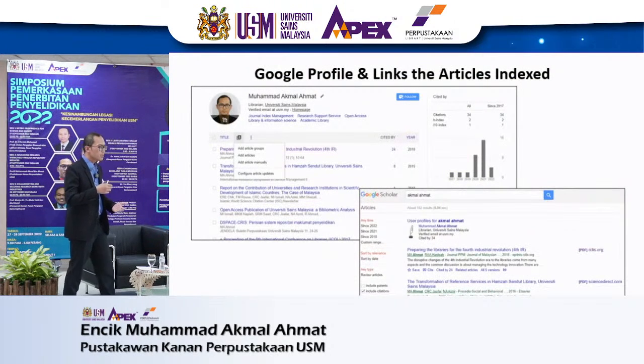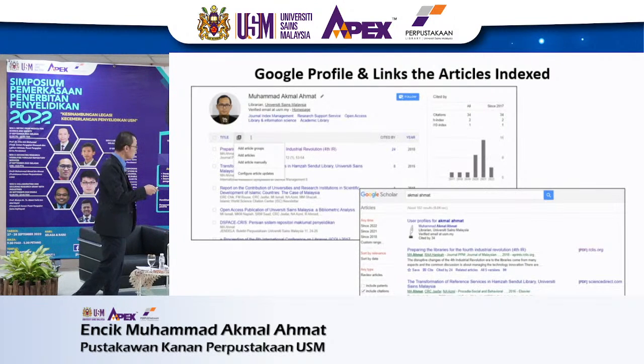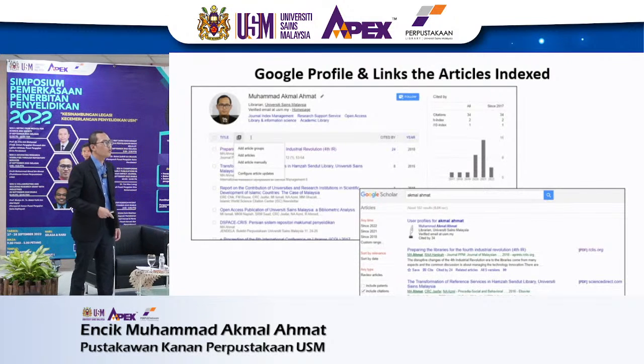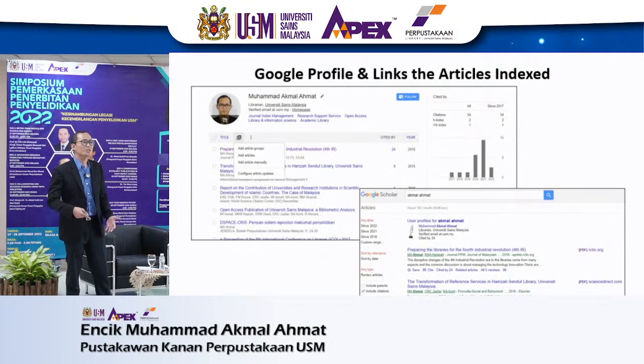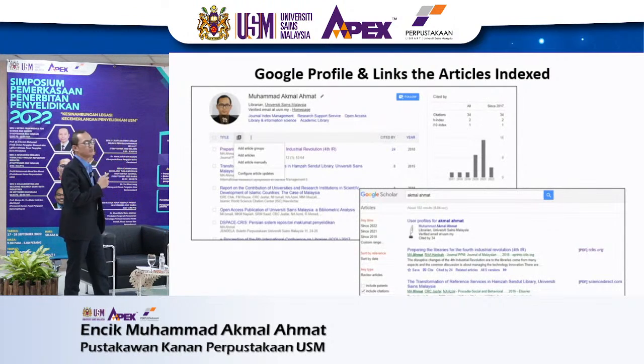This is my case study that I tried: I did the publications and have citations here, although I did not choose any journal listed in Scopus. The impact of visibility and citation is still available.